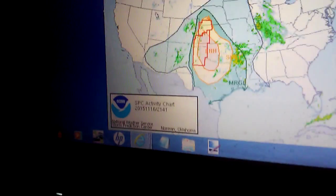Well, the tornado's probably still over here. We just can't see it, but I have a feeling it's still on the ground. That's something concerning. Anybody who saw the Elmer tornado exactly six months ago, that was on a Saturday. The kids weren't in school. People were at home hanging out.